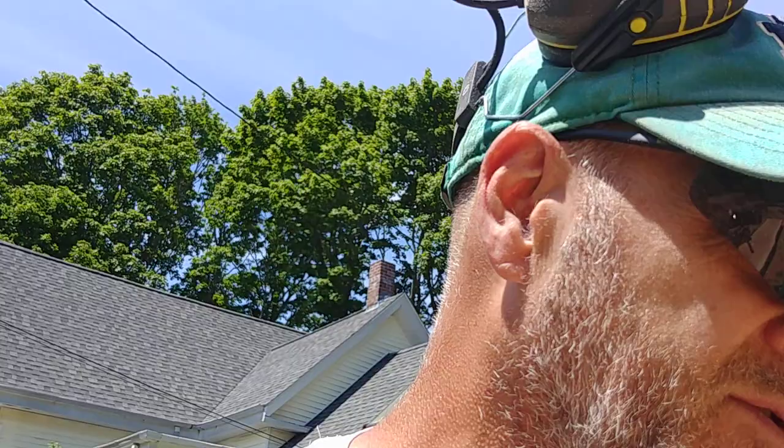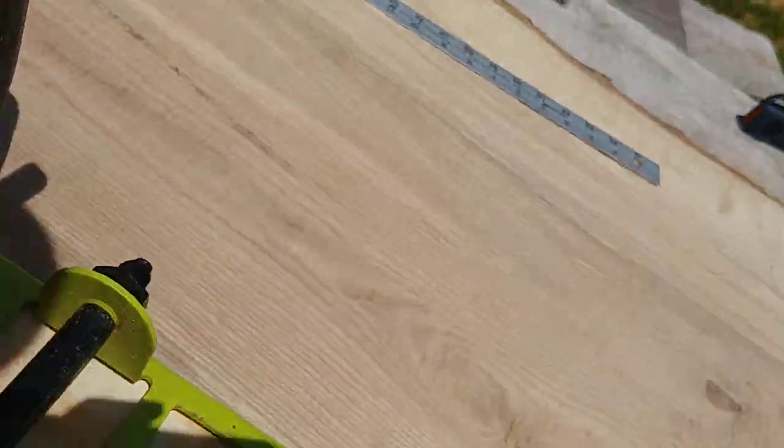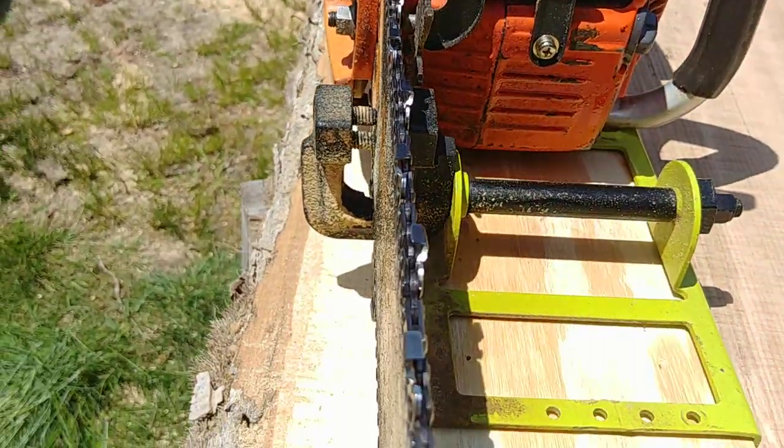On the beam cutting rig. I saw a question the other day about big circular saws to cut through slabs. I'll show you what I use. This is a pretty cheapo one. It's called a Timberjig.